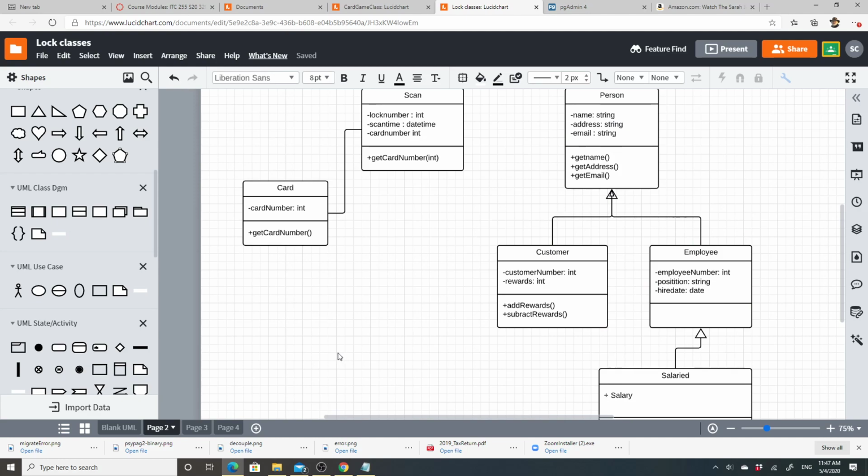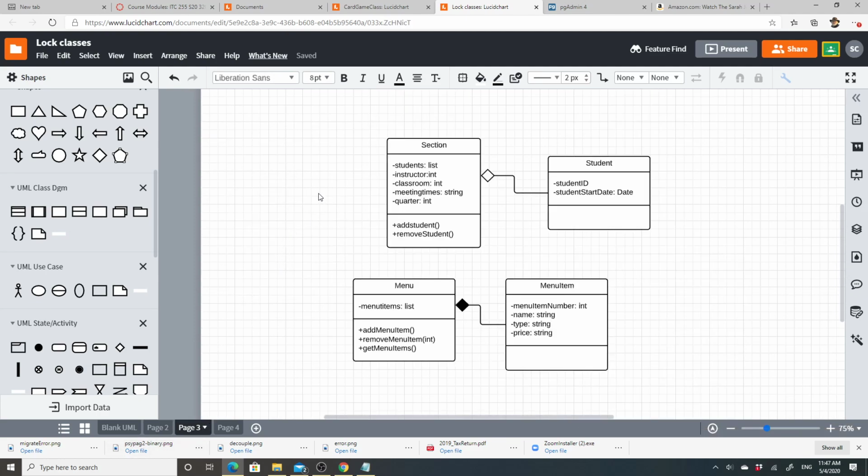And it can, as I said, be quite useful. There are some theorists who think it's a bit overused, but that's up to them. So I've got a couple of other things, and these don't necessarily relate to the topic at hand, but this is the symbol for aggregation. So a section in a classroom has a list of students, right?